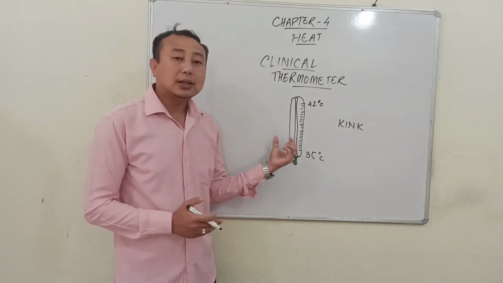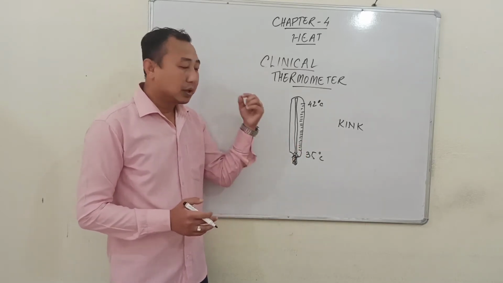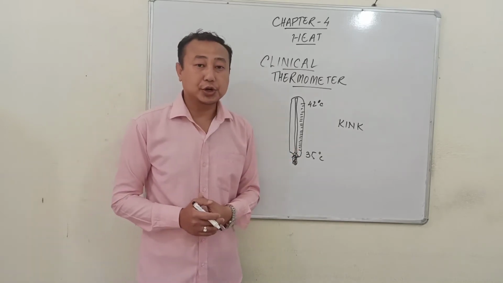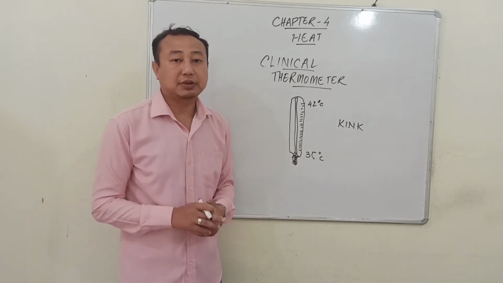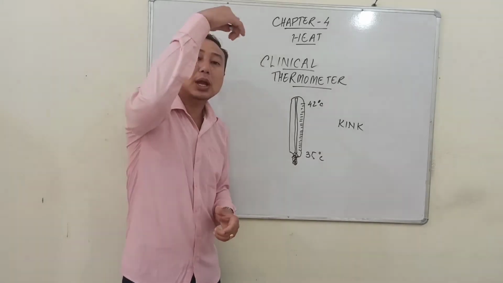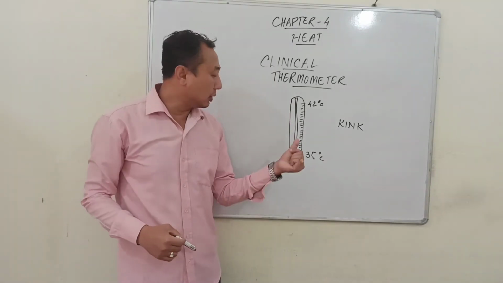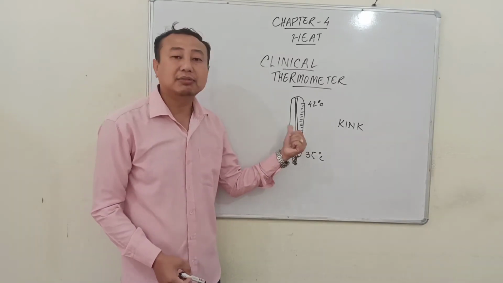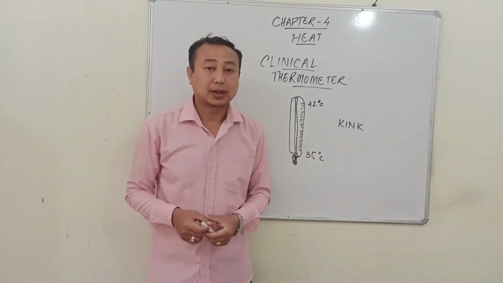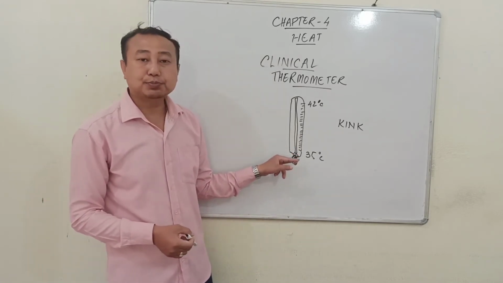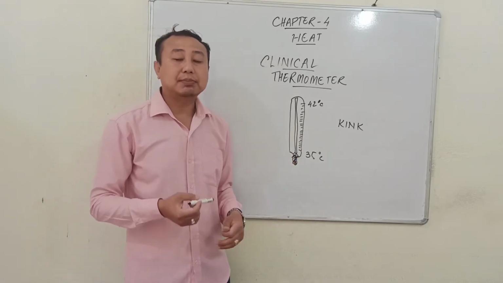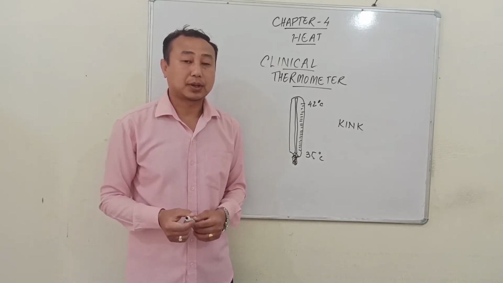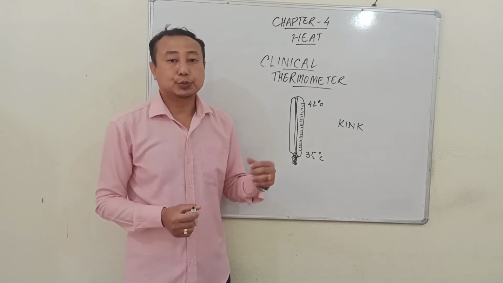Before putting the thermometer in the mouth of a person, we should check properly whether the mercury level is below 35 degrees or not. If it is not below 35 degrees, then we have to apply a jerk so that the mercury present in the capillary tube will pass inside the bulb and it will not be above 35 degrees Celsius. After the mercury level goes below 35 degrees Celsius, it can be put in the mouth of the person or patient. We have to keep it for 1 or 2 minutes.